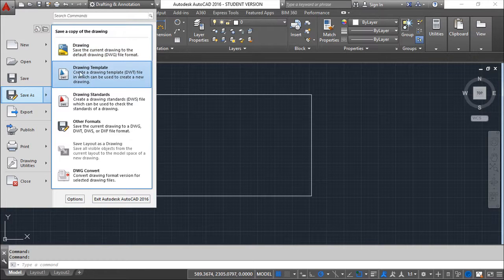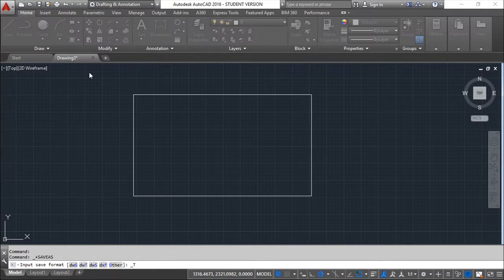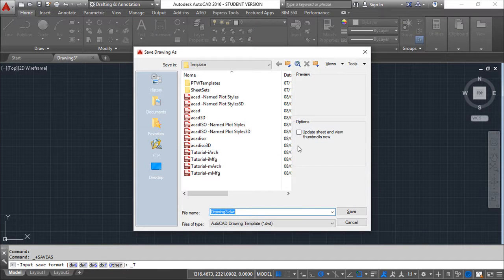But I want to create this special one, a DWT, a template. So when I do Save Template, I go to a folder which is defined as the standard place to put all these template files. I can change this and I will show you after. But now I can give it a name.